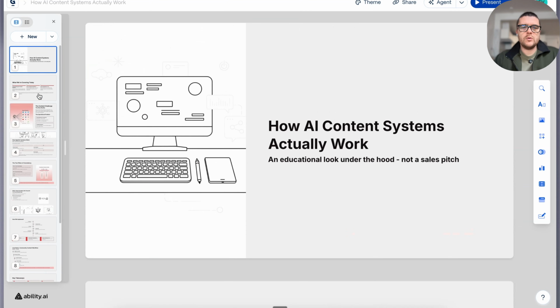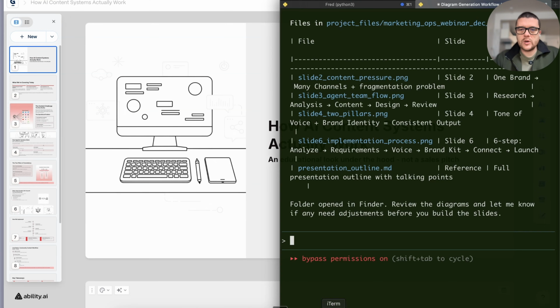So that looks good. I will just add a couple small adjustments by introducing myself first. I will copy a slide from a different deck to here, and this is ready to go. So there you go. In what, I don't know, an hour of time, I prepared a presentation for the webinar with the help of my agents that are in context of what is happening in my business and the content and the rest of it.